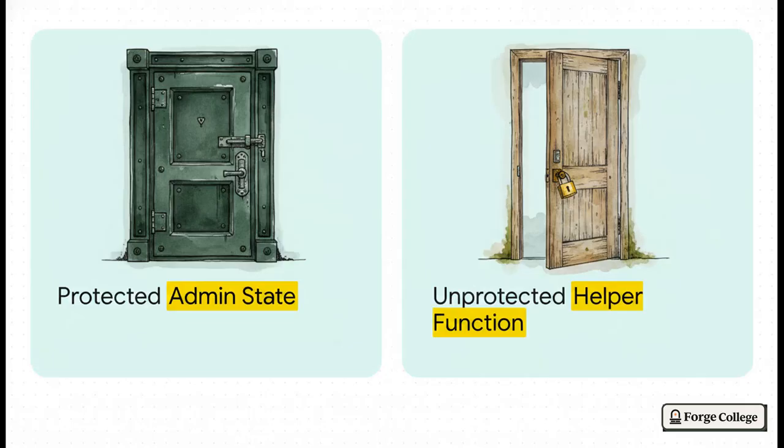This VIP analogy maps perfectly to our code architecture. Look at the blueprints we've drafted up here. On one side, we have our locked VIP room door. That's our protected administrative state. But floating over on the other side, we have that unguarded back door. In Solidity terms, this is an unprotected helper function. It happens all the time. Developers will heavily secure their main public functions, but completely forget to restrict the visibility of the internal helper functions that actually do all the heavy lifting. If a hacker finds that exposed helper function, they just bypass your main door entirely. The whole shebang is compromised.